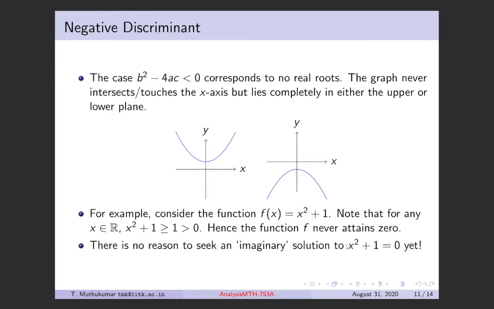So x squared is never going to take minus 1. So there is no solution to this. There is no reason to imagine a solution to this polynomial x squared plus 1 equal to 0. So that is not the reason to introduce imaginary numbers, not to solve this problem, not to give a notion of solution to this. It comes much later, which is the purpose of this talk. So now we have seen the second degree polynomial, which is a quadratic equation, and we had a formula for it, and we have given three possible situations depending on the sign of the discriminant.